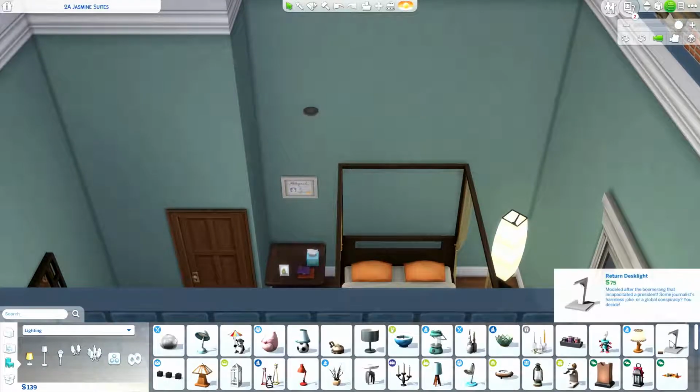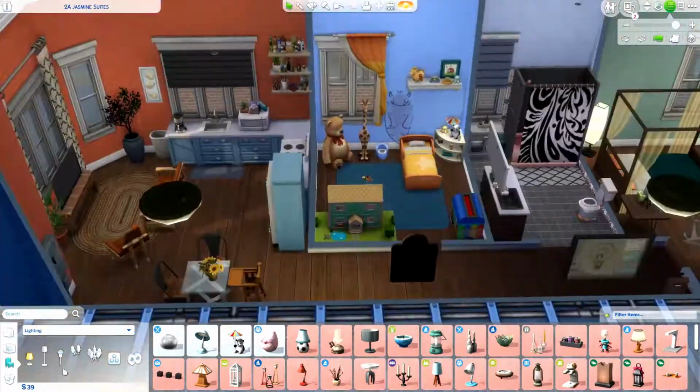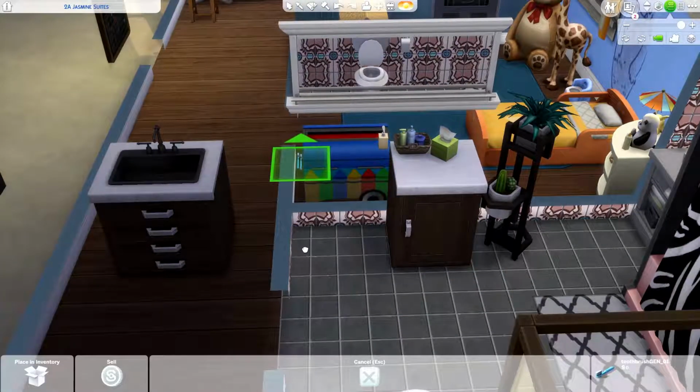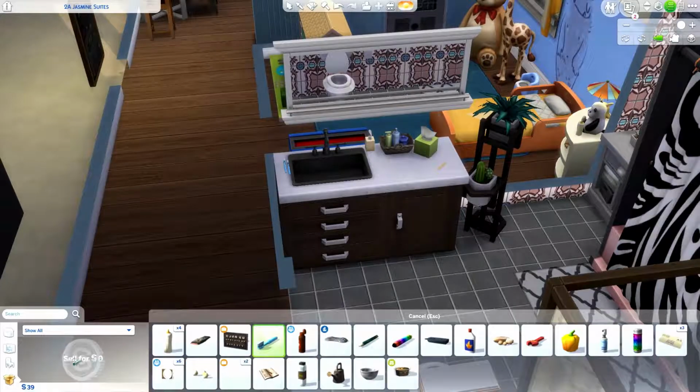I don't really know. But then I also add a little birth certificate above their bedside table from their kid. And then I'm just going to go in and put some more little debug items around the house, like some toothbrushes and the TV remote, like I said, and little bits and bobs like that.